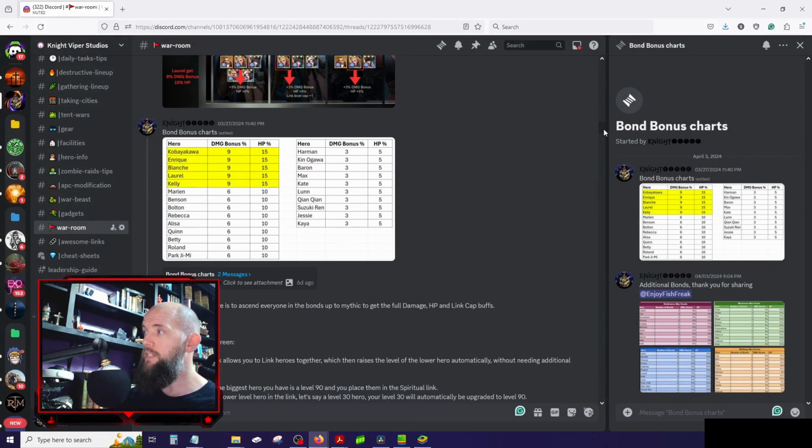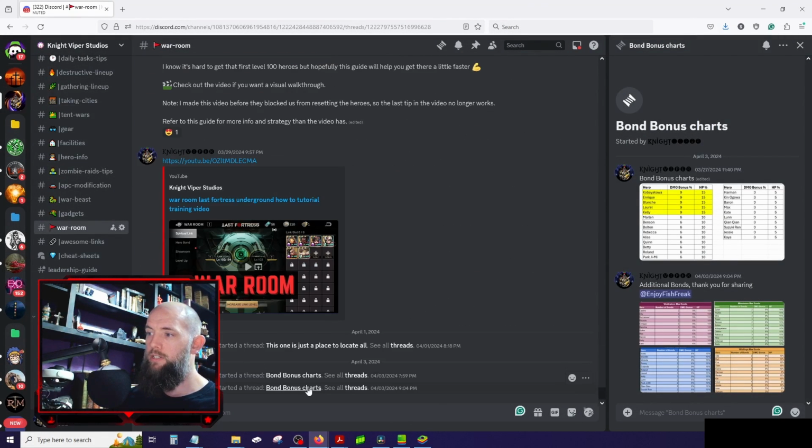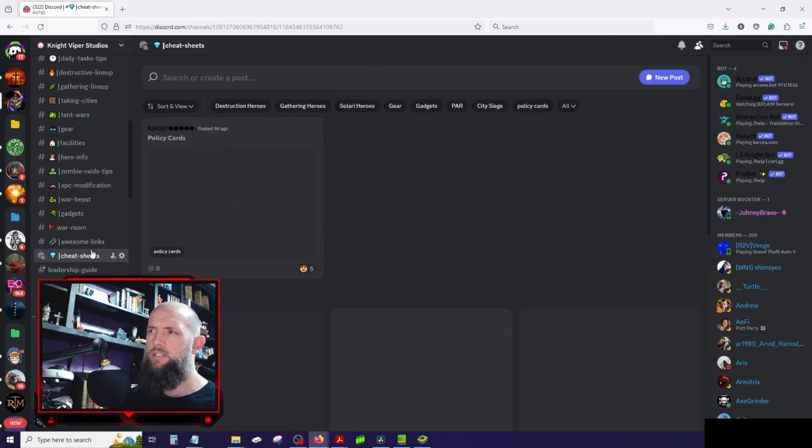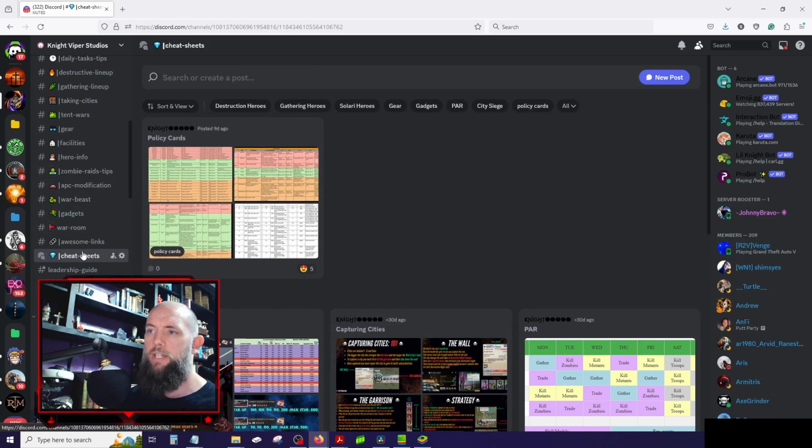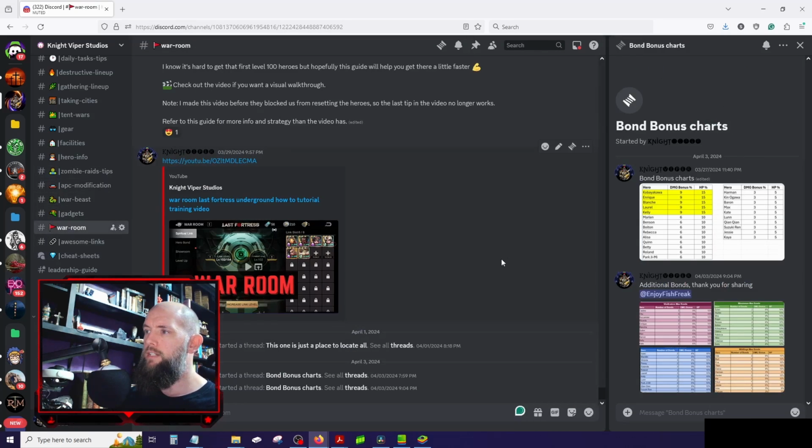If you want to get to it easy, just scroll down to the bottom of the War Room page and click on bond charts, and it'll come up right there. I may even put this in the cheat sheet section that I have, because I have a bunch of different things in there for you guys too. But that's where you can find it.